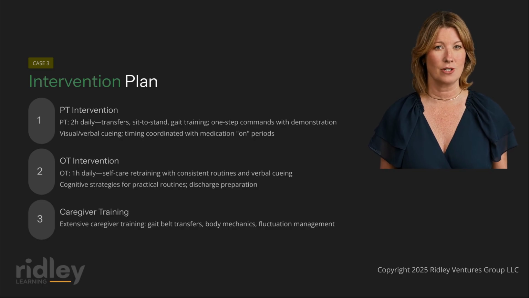Occupational therapy provides 1 hour daily addressing self-care retraining with appropriate adaptations for cognitive impairment. Dressing training uses consistent routines with verbal cueing, laying out clothes in the sequence to be donned. Bathing training prepares for discharge to the accessible bathroom at home, practicing seated shower techniques with appropriate safety equipment. Cognitive strategy training focuses on practical daily routines rather than abstract cognitive exercises.